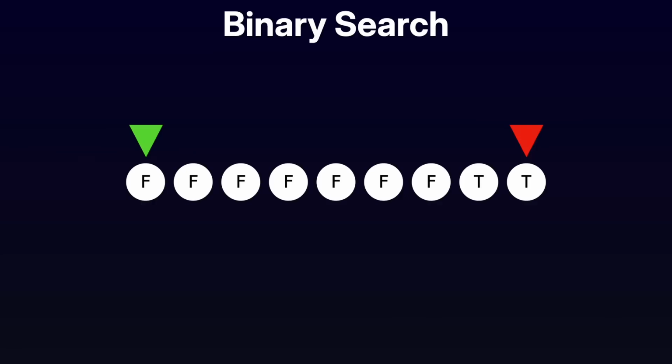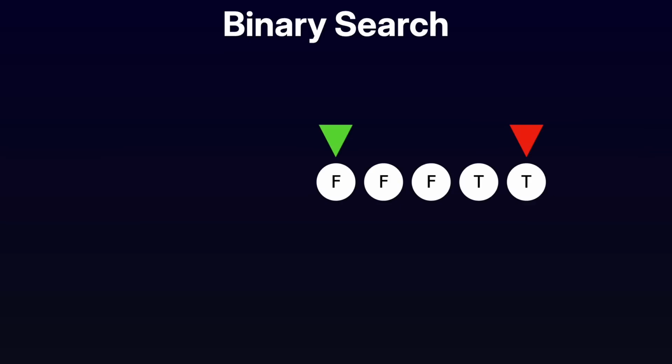The binary search would work like this. You look at the middle of the list. If the middle value is true, you know that the first true must either be here or somewhere to the left, so you move your search to the left half. If the middle value is false, you know that the first true must be to the right, so you focus on the right half. This type of searching, based on where a condition is true and where it is false, can be reused for every single binary search problem.